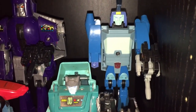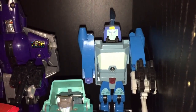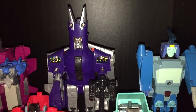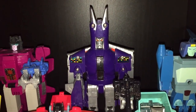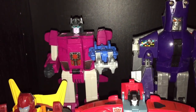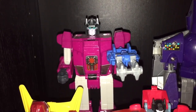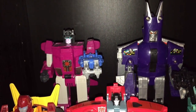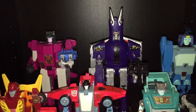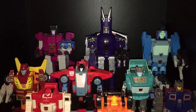Now we'll move along to the back row, and on the right side we've got Blurr. Anybody who grew up in the 80s would remember that Blurr was voiced by the same man who did the Micro Machines commercials and used to speak really quickly — I always thought that was pretty cool. Then we've got Cyclonus, and on the left we've got Misfire with his Target Master. One thing I should point out about Misfire: due to the design of the Target Master it's been known to get some serious stress marks if you transform it, so my suggestion would be to just leave it in whatever mode it comes in.